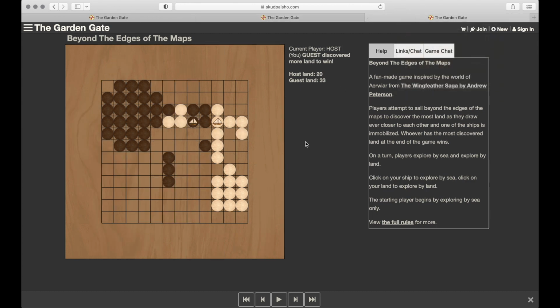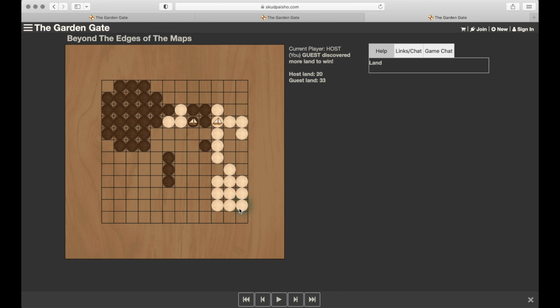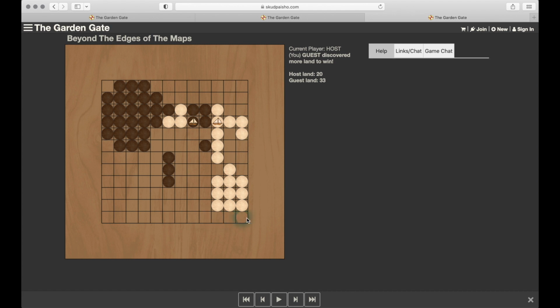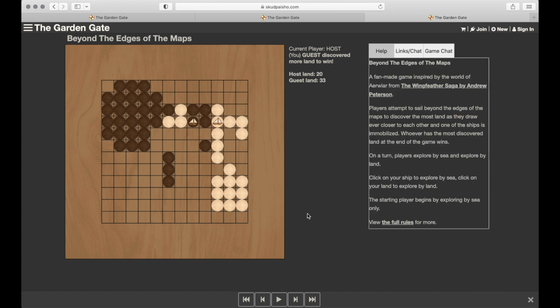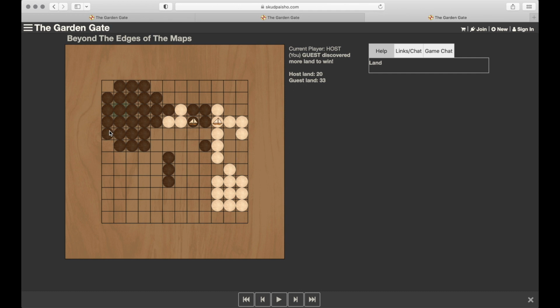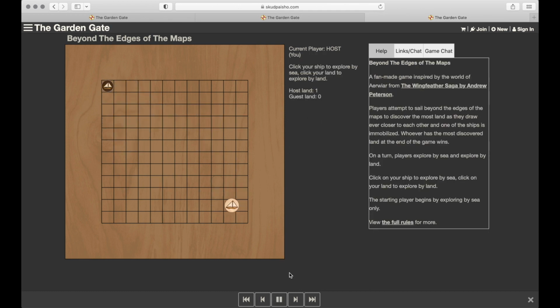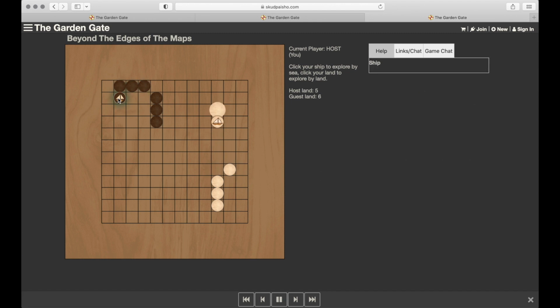Another option of playing the game is on a smaller board, which is 12 by 12 squares instead of 18. And there's another option where you have smaller movement, so sailing is up to 4 spaces and exploring land is up to 2 instead of 3. And that's a great option I've found for playing on the smaller board too. So if you would want to play this game in person, it is designed to be played on a Go board with a Go set.